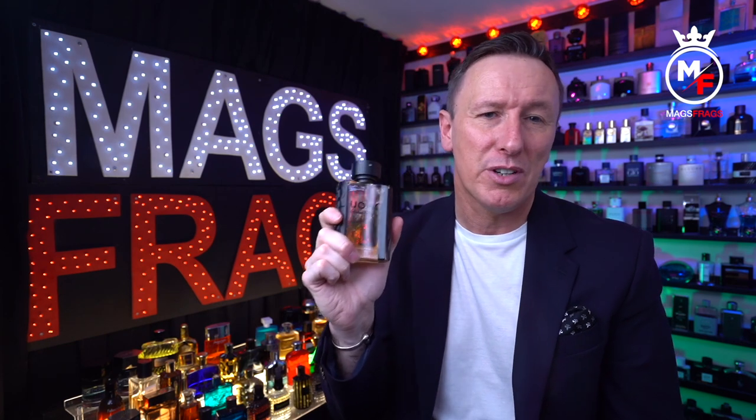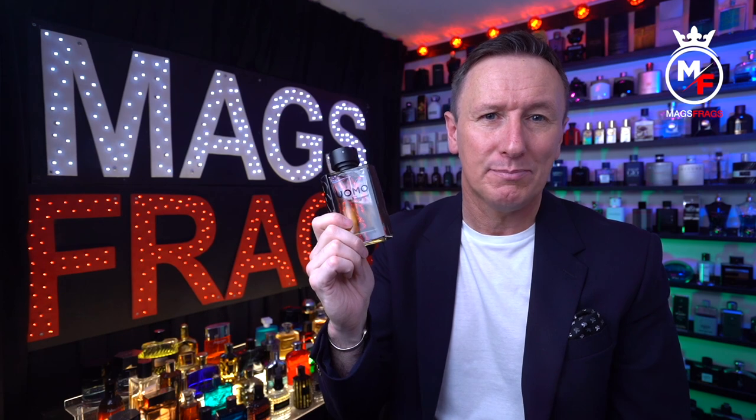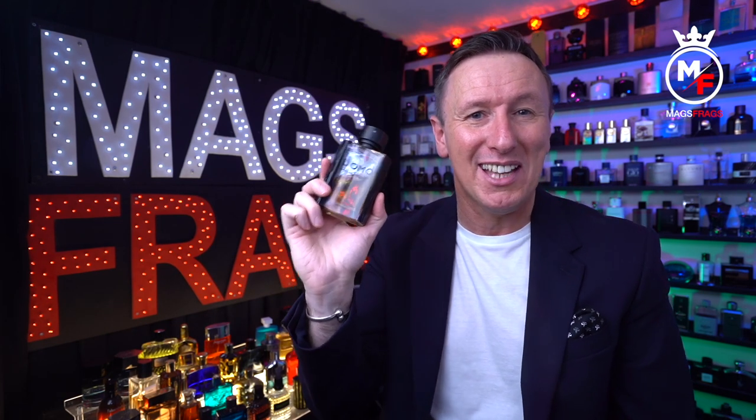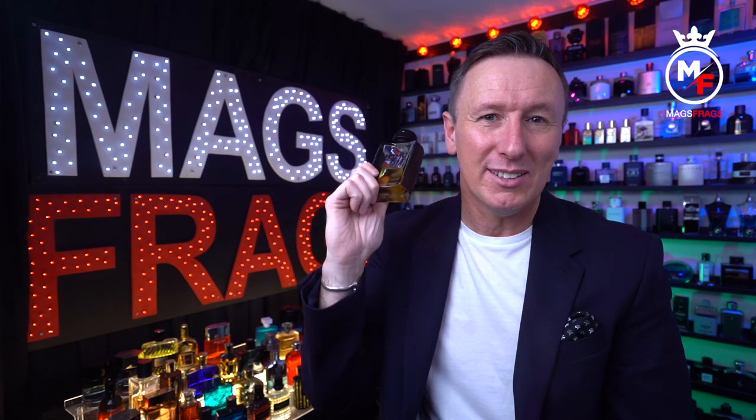As it gets far into the dry down it becomes more powdery and I get a dusty cocoa type aroma. It's a warm and comforting smell, but this is not a mass appealing fragrance — I've had people tell me they really can't get along with it, and it was a little like that for me at first. However, I can now appreciate it a lot more and it's definitely grown on me over time. It's still not one I'd be totally confident recommending as a blind buy, especially if you're used to the likes of Dior Sauvage or Versace — this one is a bit darker and heads towards the niche end of the designer spectrum.